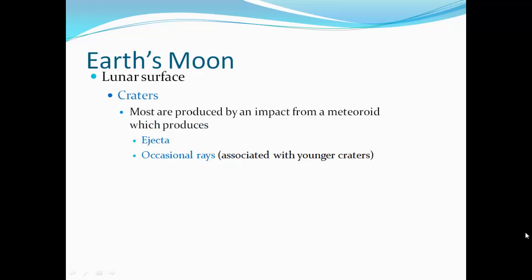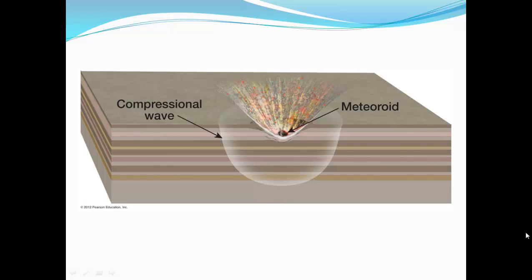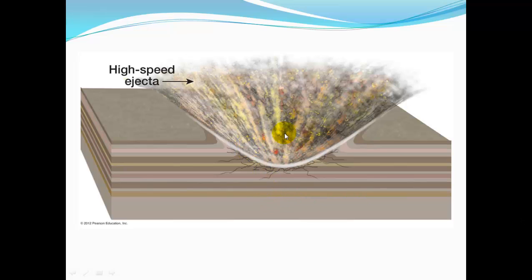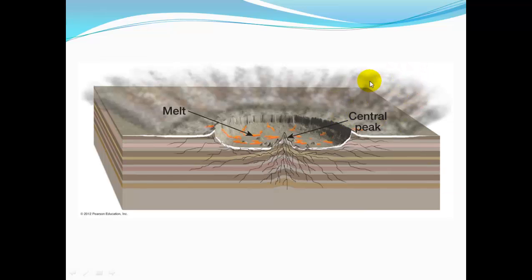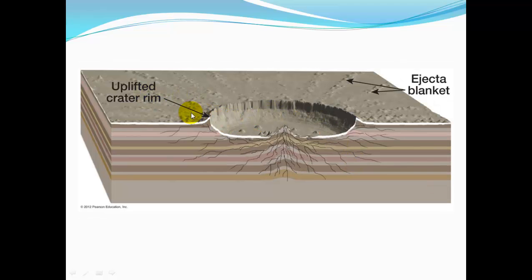The craters are the most obvious features on the lunar surface, produced by impact meteoroids which produce ejecta and occasional rays associated with younger craters. Here's the process of a crater being formed: the meteorite makes impact, causing a compressional wave and material starts to be ejected. More explosions occur, more material is ejected, with cracking and fracturing of rocks below. The heat from the impact causes some rock to start to melt and flow through those fractures, with upwelling forming in the center. The ejecta settles around the crater, and lava starts to flow out into the center. More particles land close while some spread way out, forming an ejecta blanket with a raised rim.